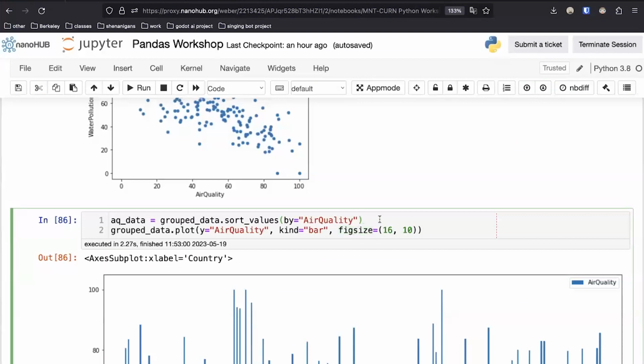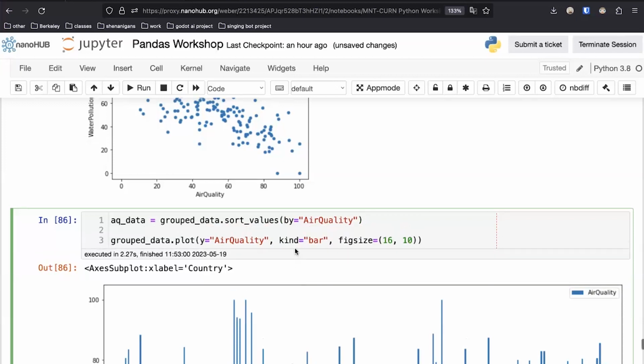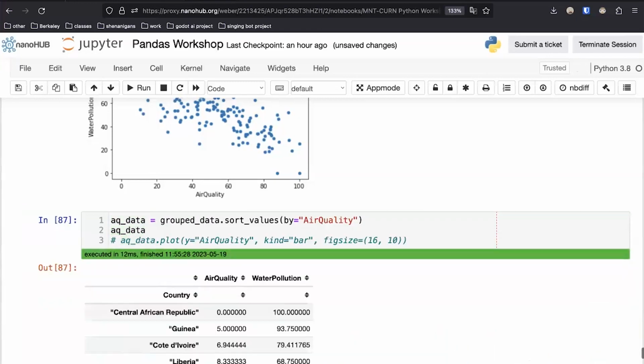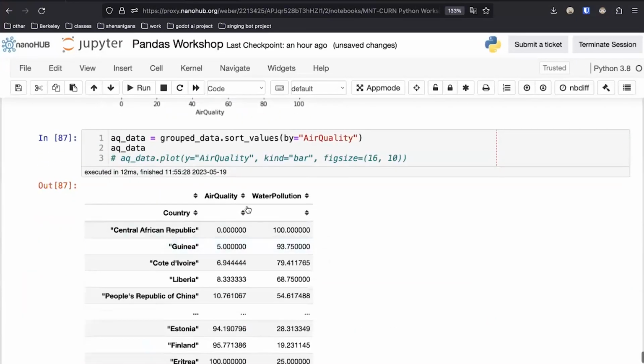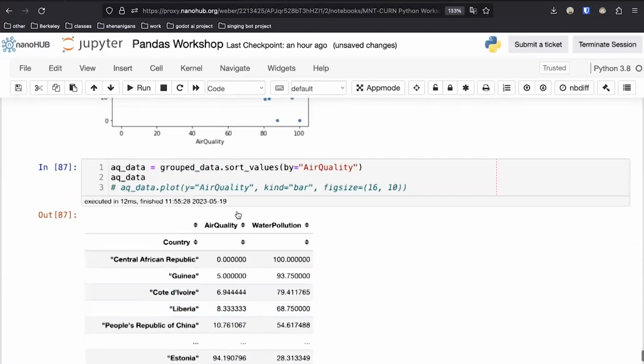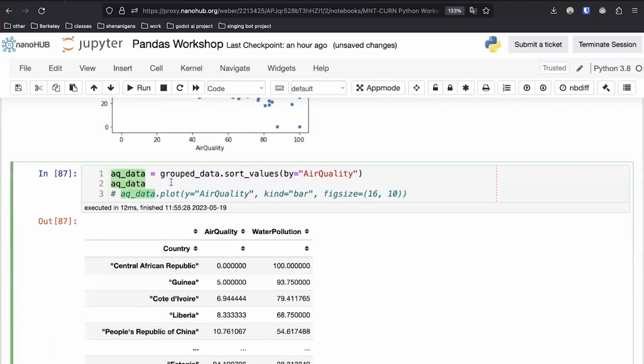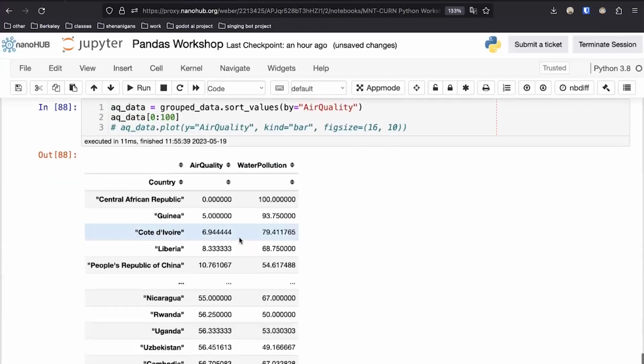So let's do it. Let's take a slice of our AQ data. First, I'm going to comment this. Let's look at our AQ data right now. It should just be sorted based on air quality, which it looks like it is. Let's take the top 100. So we'll do from 0 up until 100.